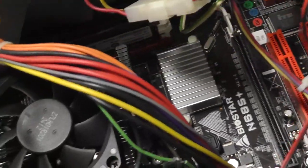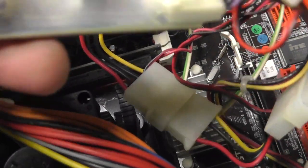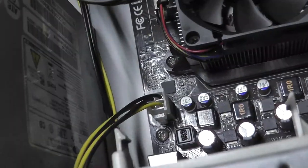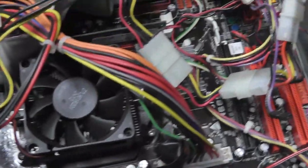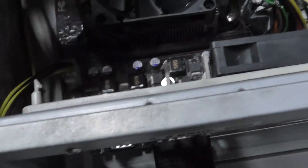Looks like there is some... This is kind of interesting. It's like not epoxy, but it's plastic, and there's like some type of chip in there, which is kind of weird. I'm gonna have to investigate that a little bit. That obviously was supposed to be sticking to the side right here somehow, so maybe they replaced this power supply. All right, I'm going to do some investigating on what these connectors might be for. Maybe an extra fan or something.